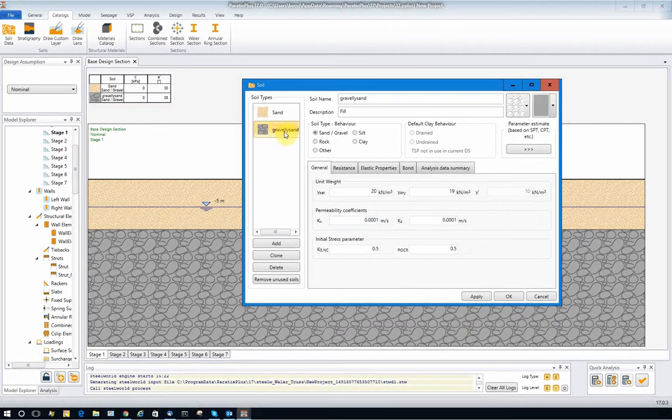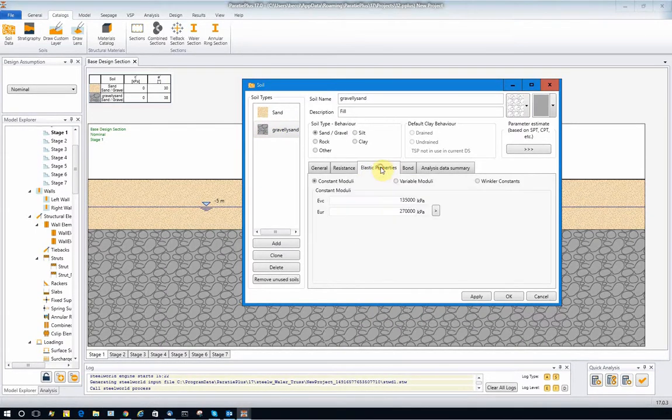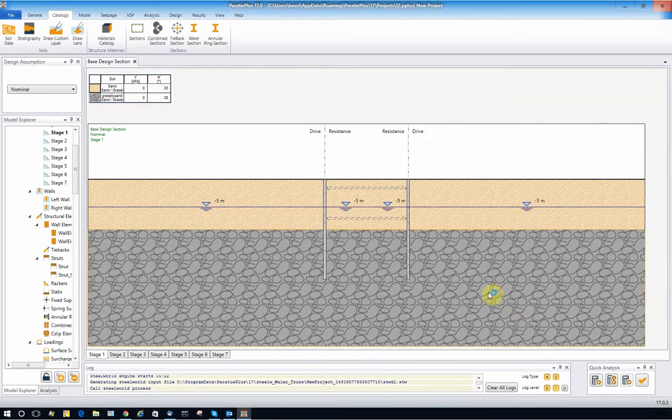As for gravelly sand, we have more or less the same permeability, but we have a much higher resistance in terms of friction angle, and also much higher stiffness in terms of Young modulus. So this is the stratigraphy.